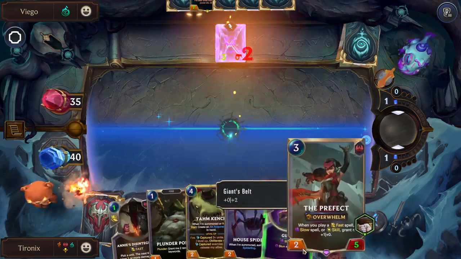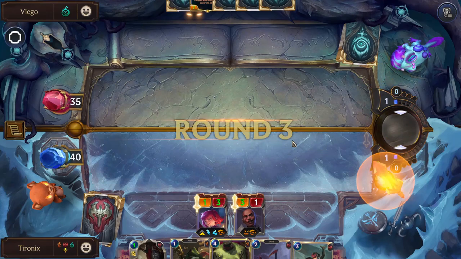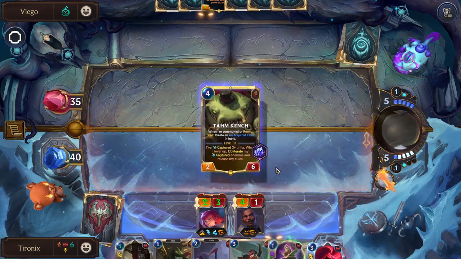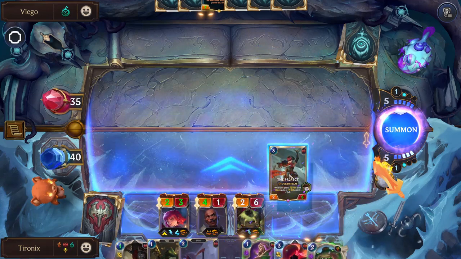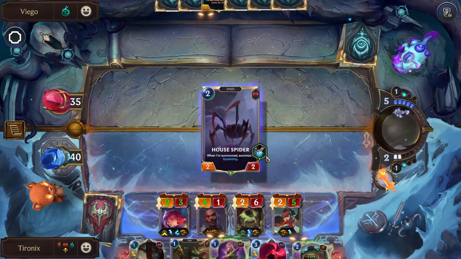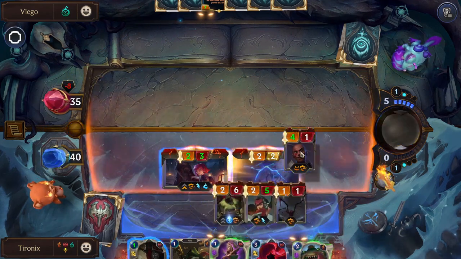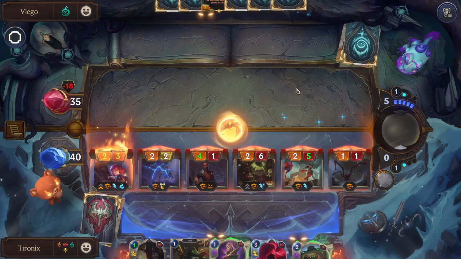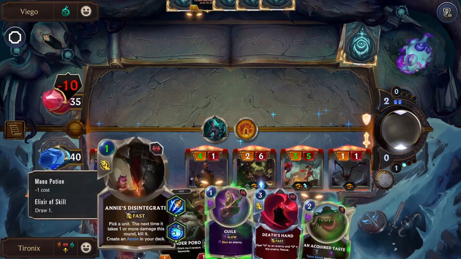Annie. Hey, Tibbers. Some cool tricks, Fang? Sure. I am a bit worried. Alright, so I'm going to consume the House Spider. Getting the Tough on Annie would be nice, but I don't want to consume some of the bigger units when they might just use Vengeance on Annie. You can do better than that. Yep, there it is. That's what I figured.